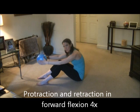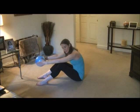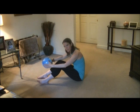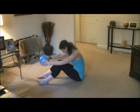We'll start with protraction and retraction. You're gonna inhale, protract the scapula. You're gonna exhale, retract the scapula. Protraction feels like you're grabbing something ahead of you. Inhale, protract the scapula and reach. Exhale, retract, gently squeeze between the shoulder blades.